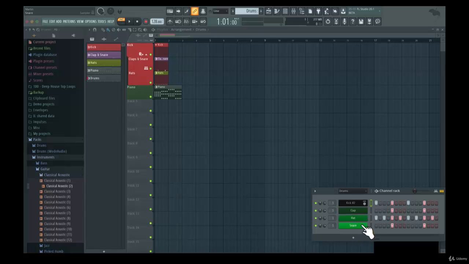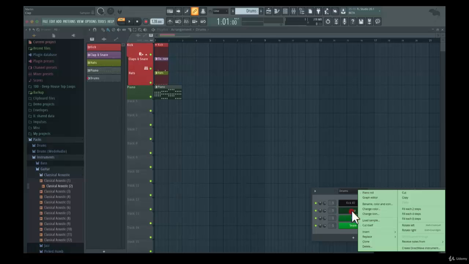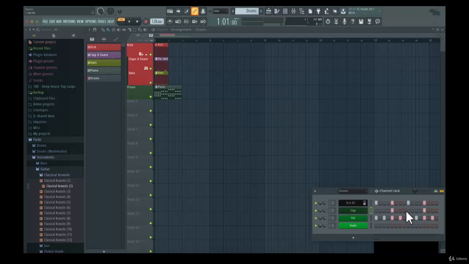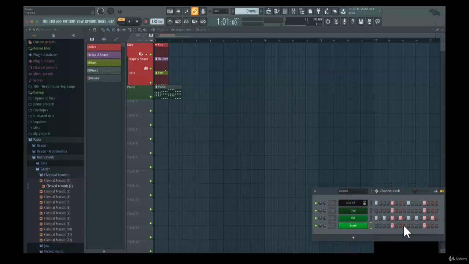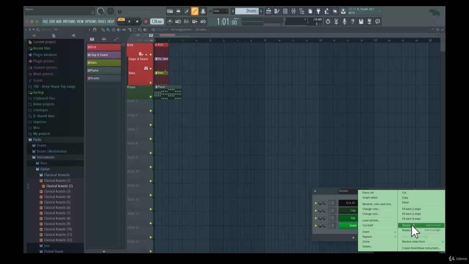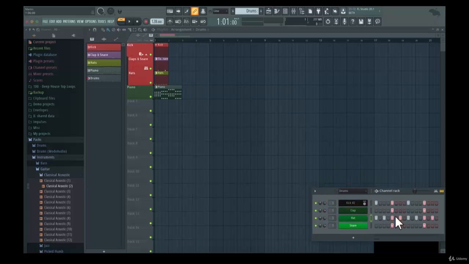Nice feature here as well is to cut or copy. So let's say that I have steps here in the step sequencer that I want to copy on to, let's say, the snare here. I can just go and paste it like this, and I get the same information, the MIDI information, as I copied here. What you can also do is to rotate. So you can get the notes in time, but just shifted. So if you take a listen to it, you will hear what it actually does.